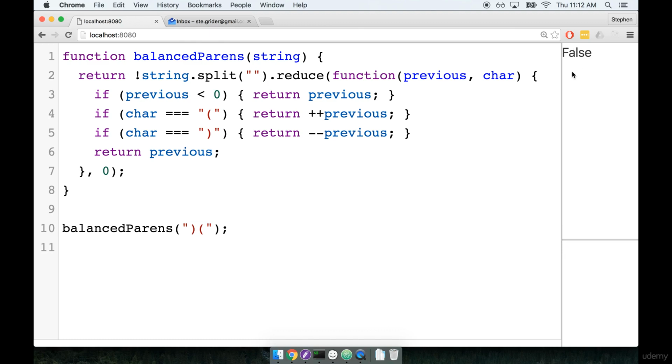And so now we're correctly catching the case where we have the correct number of parentheses, but they're in an incorrect order. So now if I change these back to the correct order, it goes back to true. We can add in some more and then unbalance it by 1 and it goes over to false.